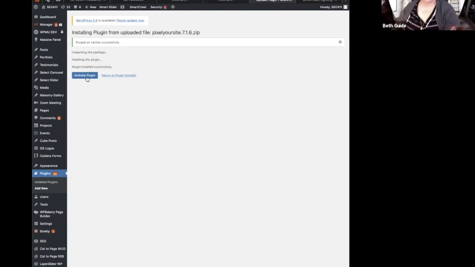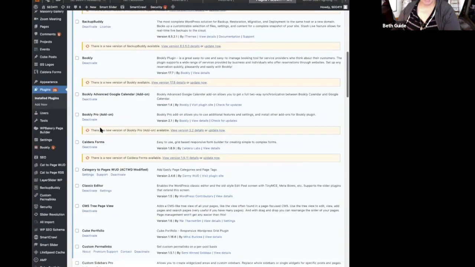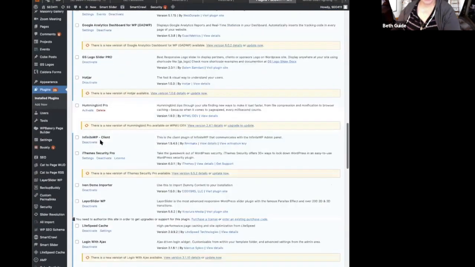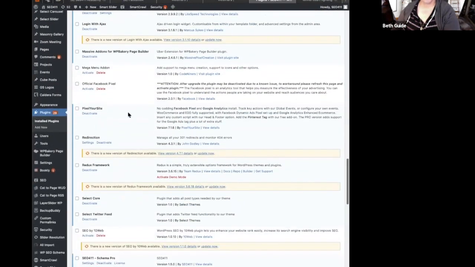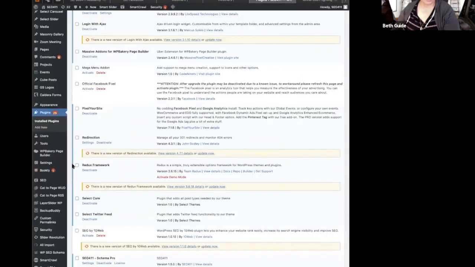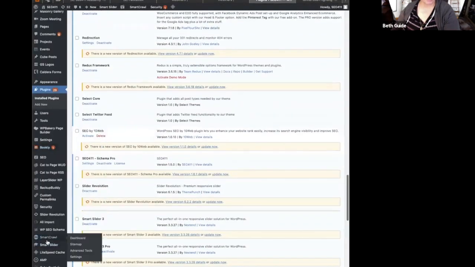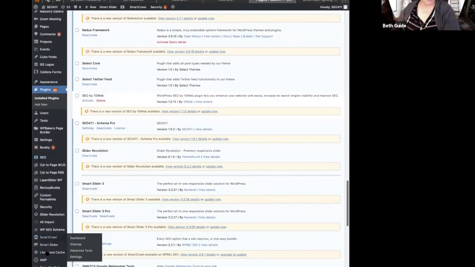All right, so we have it. We're going to activate it. So now I have it in my tree, so that I can go ahead and get this activated and get the details put in on it. And what I think it's going to do is just simply ask for, where is it here on the side? I've got so much stuff on this website, it's like not even funny.